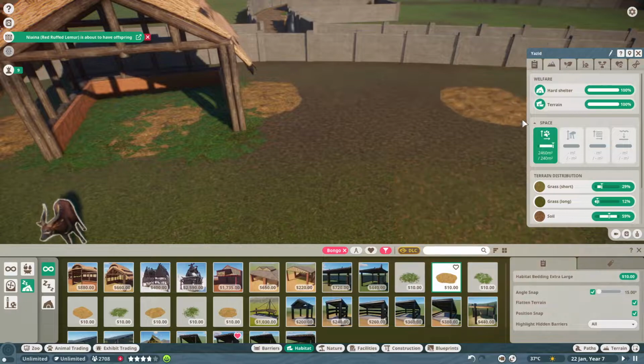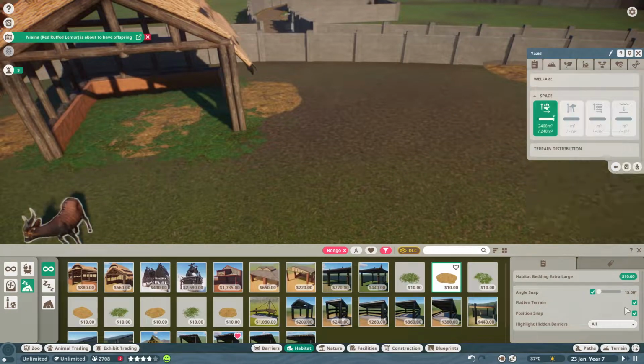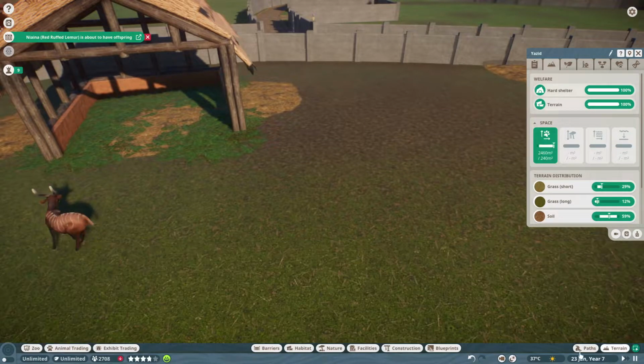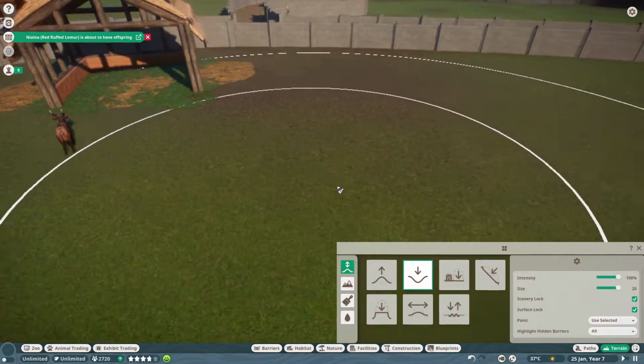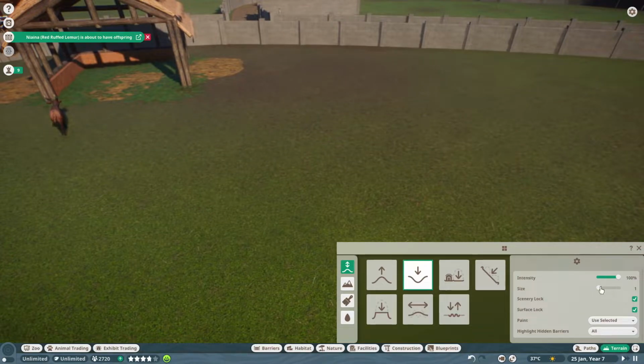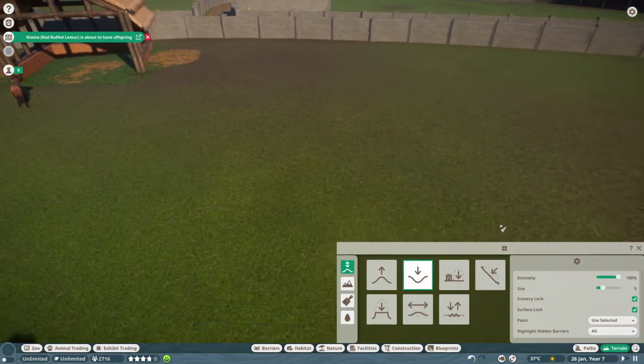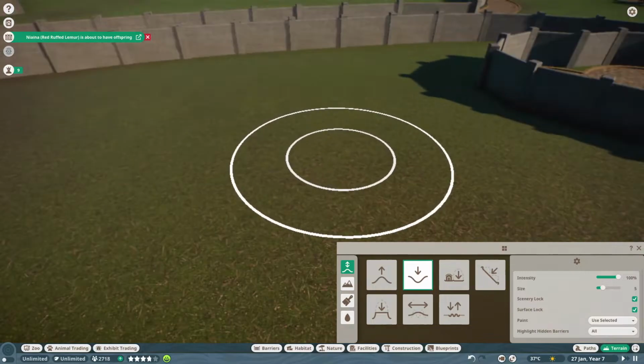All right. I'm going to give him a little bit of a lake. Not a lake, but just a water hole area for drinking purposes.